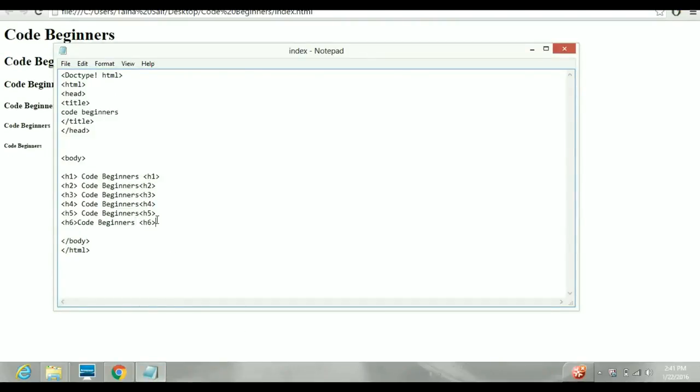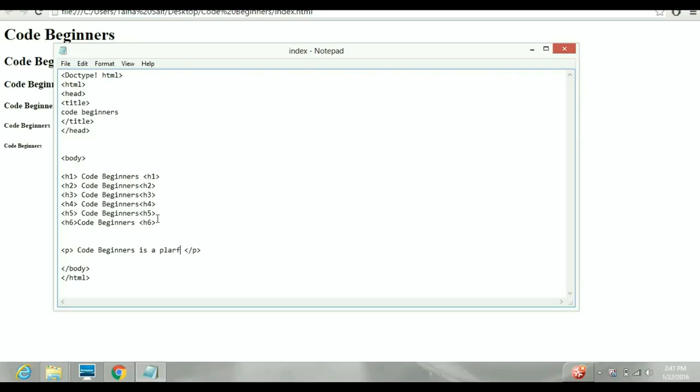Now let's see what we can do with paragraphs. The paragraph tags of HTML are like this. P is paragraph. Whatever you write inside will be displayed in the form of a paragraph.